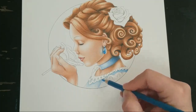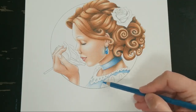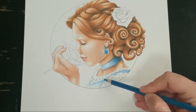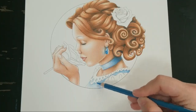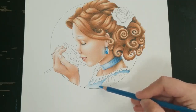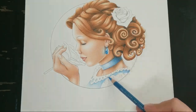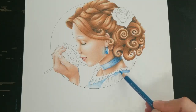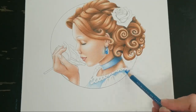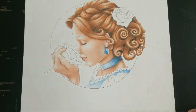Mm-hmm. Yeah. And I feel like the coloring community is especially a resilient bunch. We use coloring as a way to escape from all the issues, and I think because of that, it makes us a lot stronger. It's funny because a lot of the coloring community is dealing with something or other. Not everybody, of course. But I came to coloring because I was struggling with anxiety and depression a little bit. And I think it's good that we talk about our struggles because it makes it seem more normal when you're going through it, you know? But luckily, coloring has completely cured all of that for me, and so I think that's why I continue to do it.